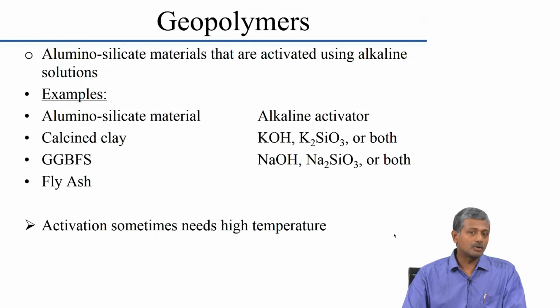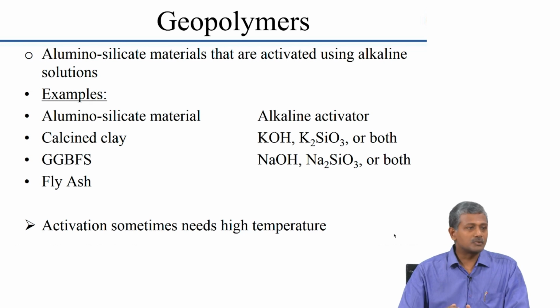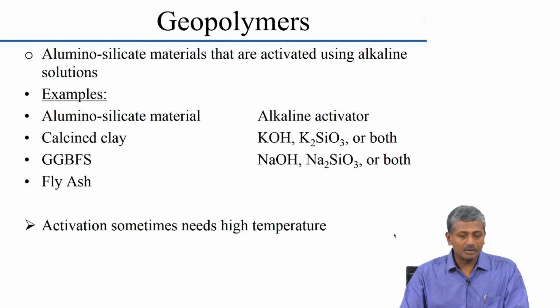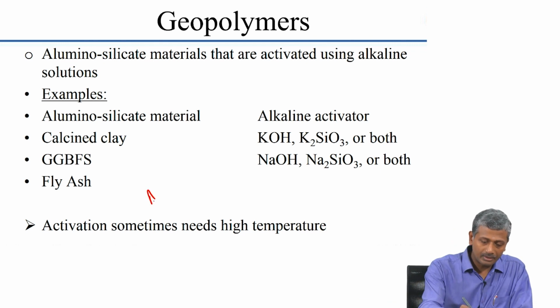Okay. Today we will talk a little bit about geopolymers, not too much because I did not really think it was necessary to look at this to a very large extent at this stage. In general, geopolymers are aluminosilicate materials that are activated using alkaline solutions. So, one example of course, we have looked at earlier is the fact that you can improve the hydraulicity of slag, or rather the reactivity of slag, by using some alkaline activators, right. We saw that earlier that you call it alkali activated slag.